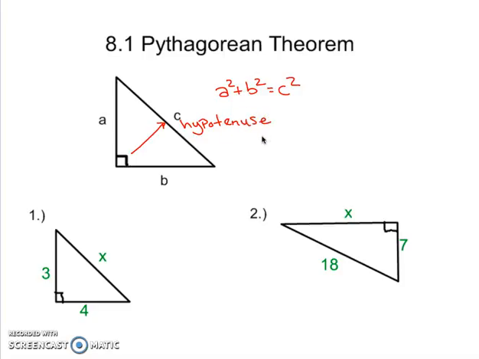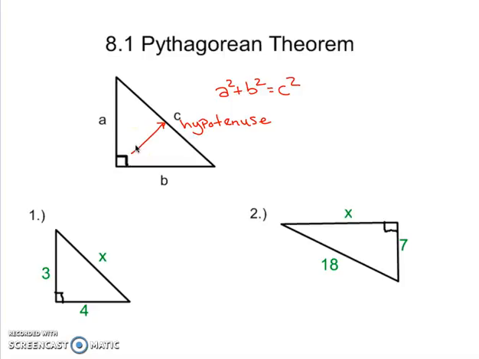So Pythagorean theorem allows us to solve for the lengths of the sides of a triangle. If we know two of the sides, we can solve for the third side. The c has to always be your hypotenuse. So the number after the equal sign has to be the length of the side across from the 90-degree angle. The a and the b do not matter which order those go in.